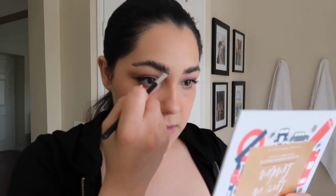While my mascara is drying, I'm actually going to fill in my eyebrows a little bit. I'm using the BH Cosmetics Love in London palette, and I like to use this color right here, Crumpet, and I'm just going to lightly fill them in, nothing too intense.